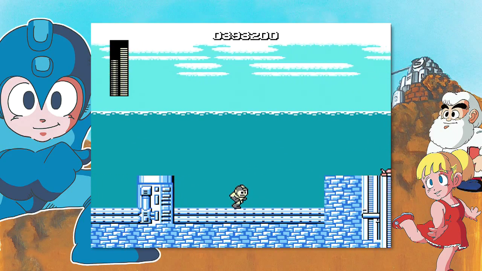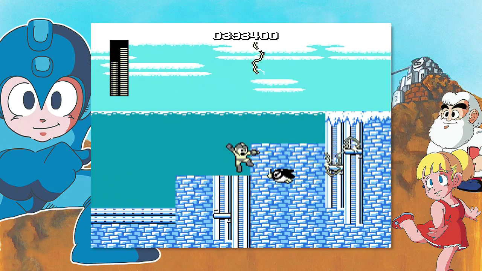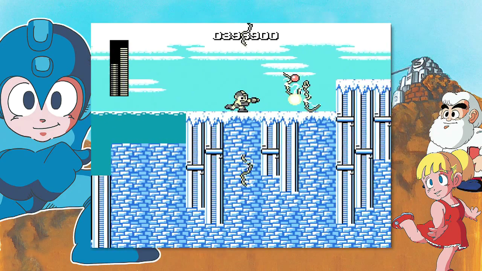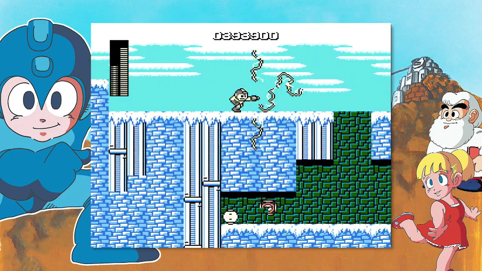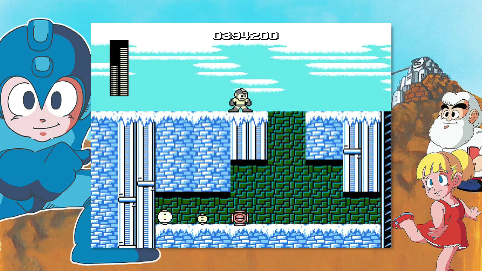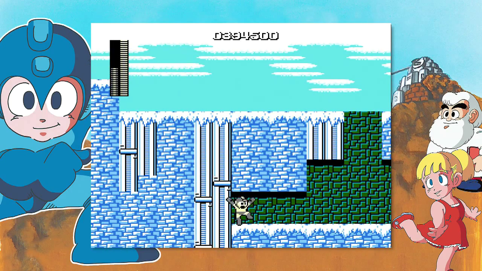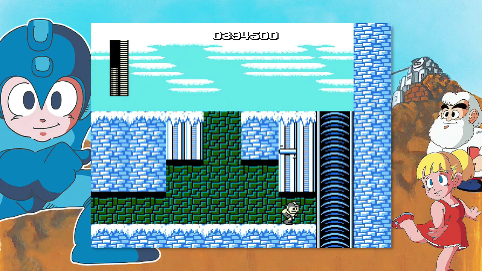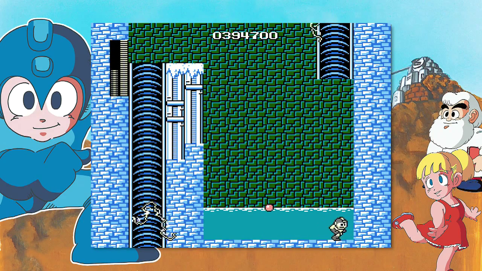But yeah, Ice Man stage, so far it's easy, but trust me, it will get so annoying. I highly recommend that you get the Magnet Beam before you do this stage. See right there, the Elect Beam hits downward. Very, very, very helpful. How fitting that Elect Man's weakness kills you in 3 hits, his weapon kills you in 3 hits.